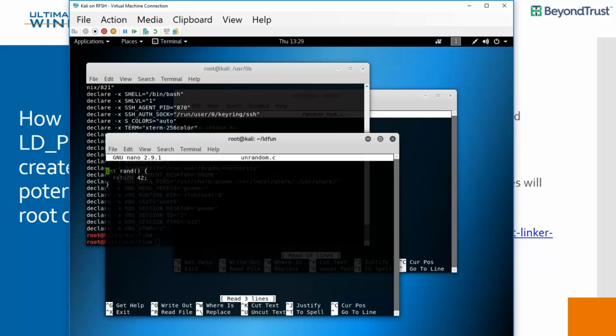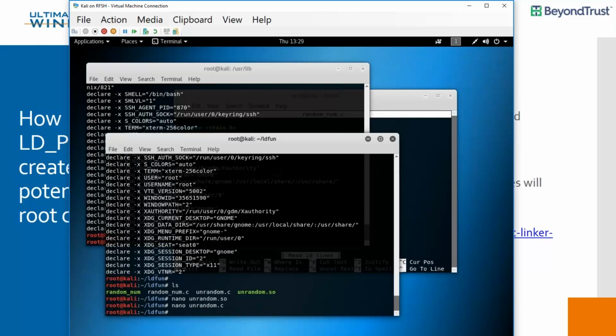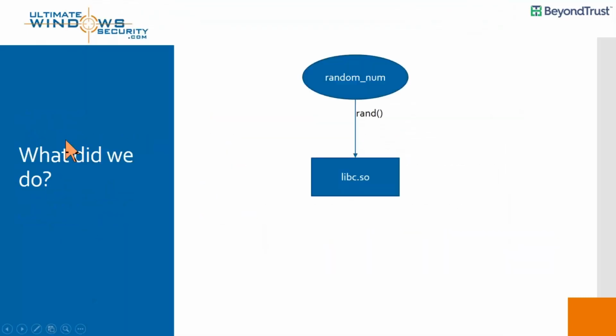And that is all it took for us to change this part of the kernel, or at least the C standard library. Now, hopefully, folks, you understand how that works, but here's just a visual. Normally, my random num program, when it calls rand, is going to get that out of libc, the standard library of C, and it's going to give us back a normal random number, or at least the best that our random number generator can do.